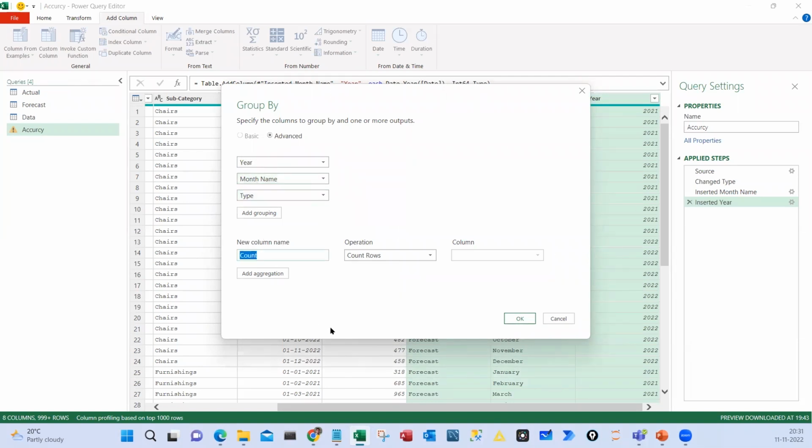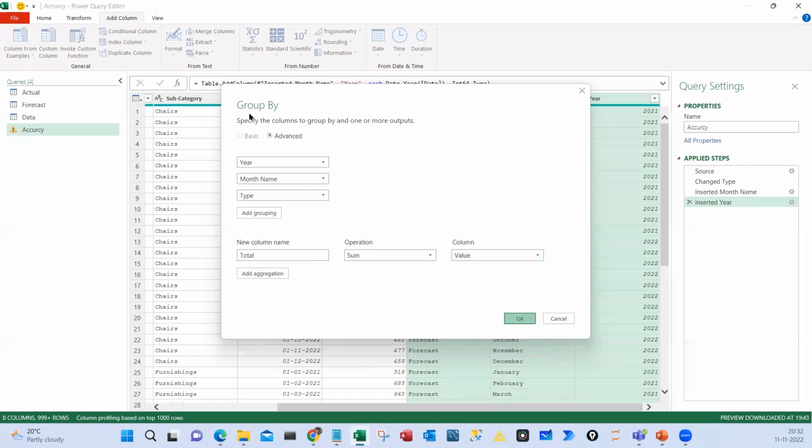In this new column, you can put it here as a total, and then you want to do a sum. Sum of which column? You are interested in a value column. So I want to do a group by of year. Inside the year, I want to do a group by of month. Inside the month, I want to do a group by of type, and then the value part. And just press OK. The moment you press OK, you will see like this.